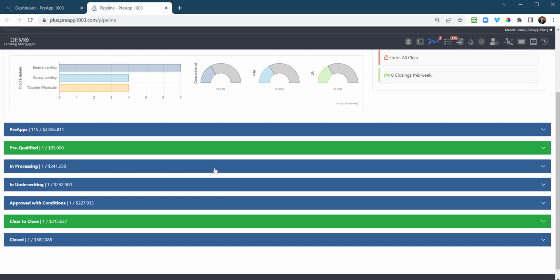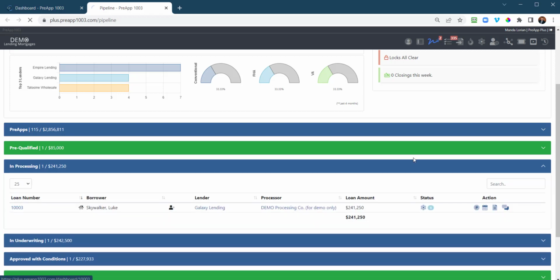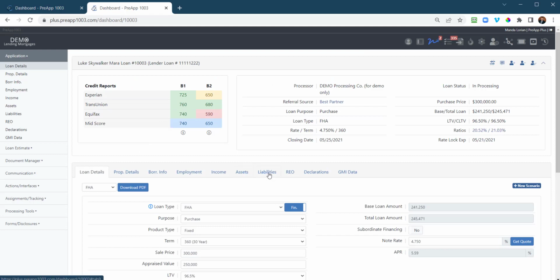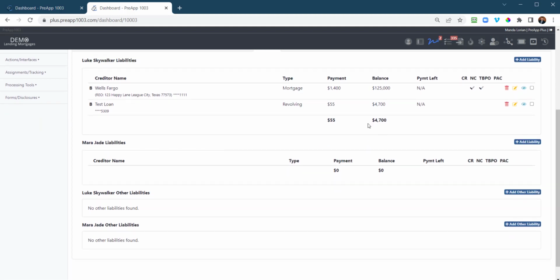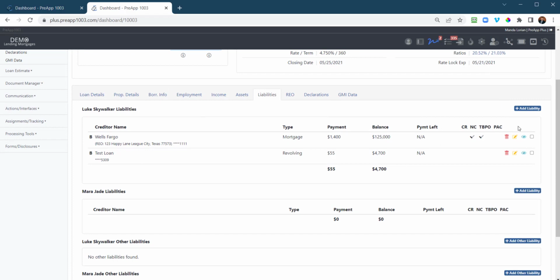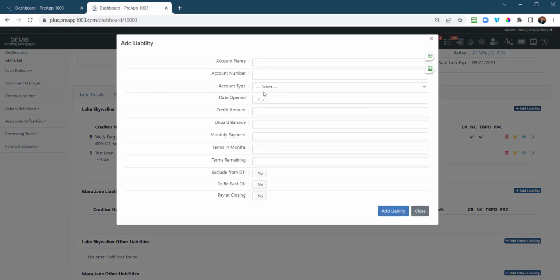An example of the liabilities when credit is pulled. So liabilities, right here. So we got Lou Skywalker's liabilities, Mary Jade liabilities here, and then we got the other ones. Okay, once you pull credit, you're able to add additional liabilities.